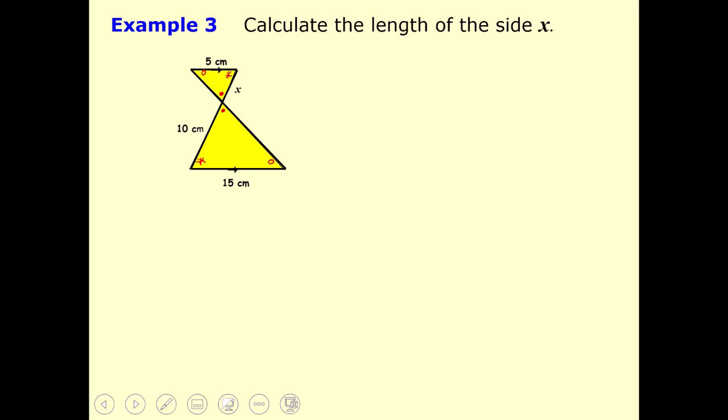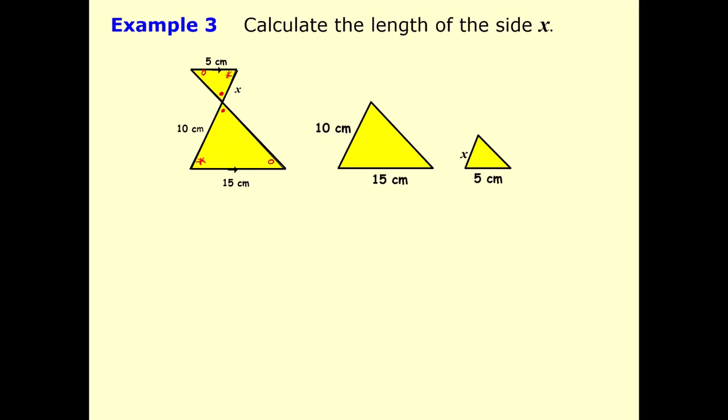And to do that, our first triangle, the bigger one at the bottom, fairly obvious. Our second triangle at the top, and you need to be careful. I would always suggest you draw the two triangles out for these questions so that you can be sure that you're picking out the correct corresponding sides. Because when I draw this one out, you can see that it's actually flipped round. So essentially, it has flipped round, which makes the 5 the base, which is the corresponding side to the 15. And our x is corresponding to the 10. As before, x is on our new shape, which makes the other shape the old one.